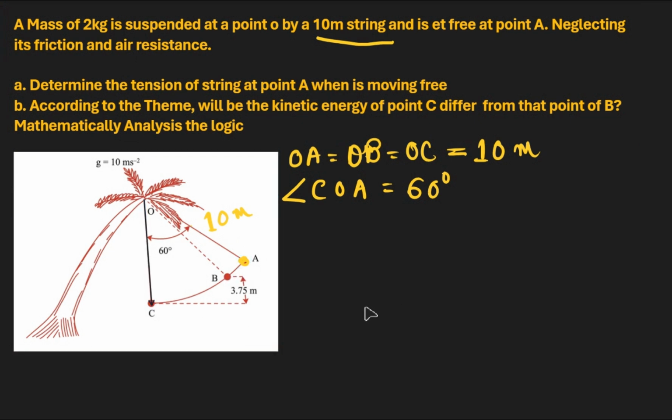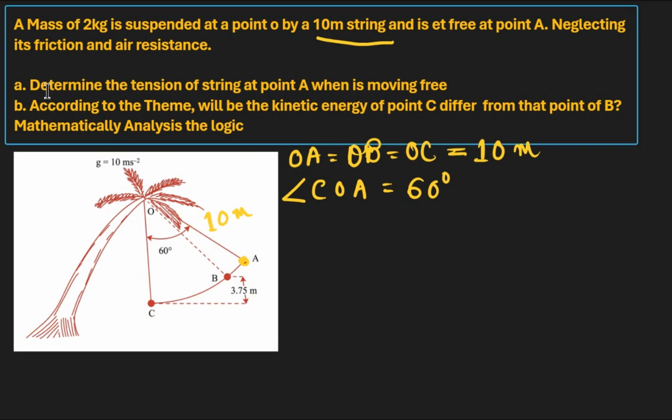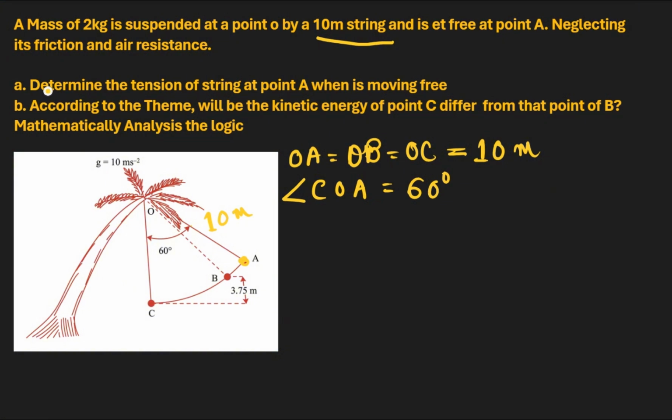There is no resistance. Anyways, now the very first question, what we have to do, we have to determine the tension of the string at point A. So at point A, we have to determine the tension of the string, right? And obviously, when it is moving, not during the static time, when it is releasing from A point, at that time we have to calculate the tension in the string.